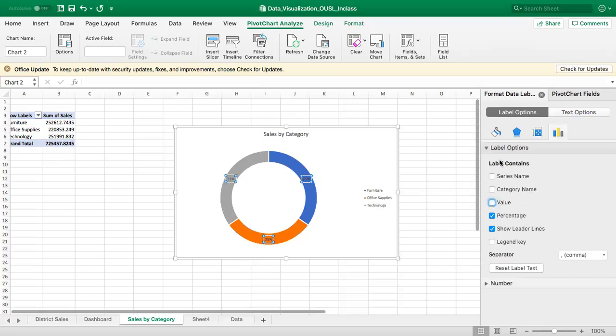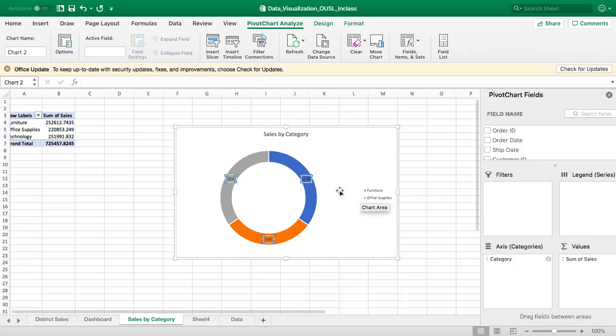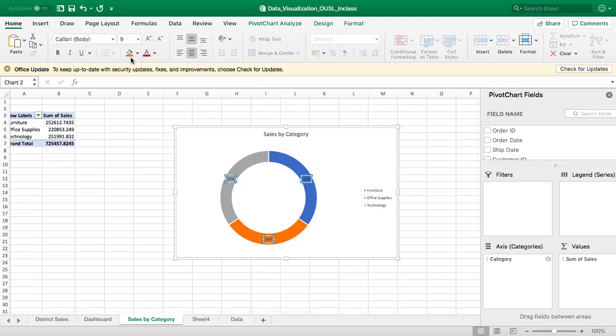Percentage, unclick value, so you will have percentage. Increase the font size, drag it out. Then you can see it, right? Okay, sir. Thank you so much.